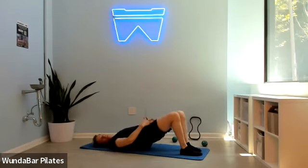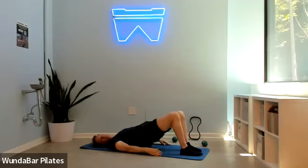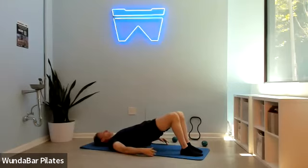And then crease at the top of the bikini or the speedo line, and you lengthen that tailbone back down. Trade the crease to that glam line to lift up. Trade the crease to the top of the hips as you lengthen back down. Good, excellent. We're gonna lift the hips up once again.